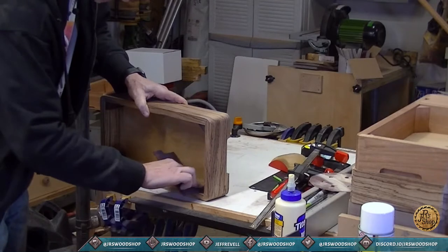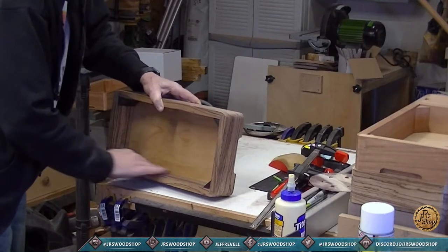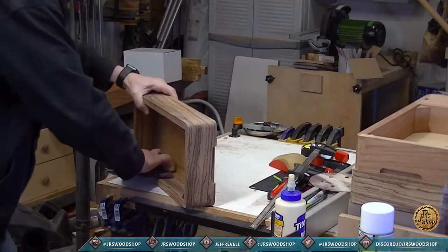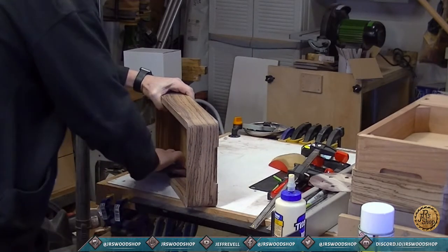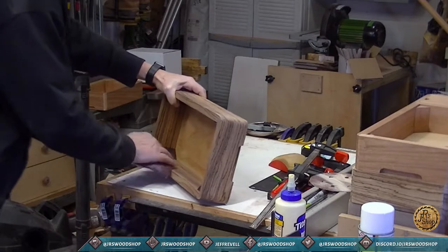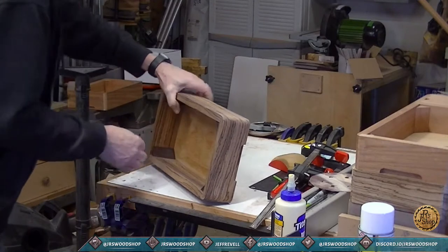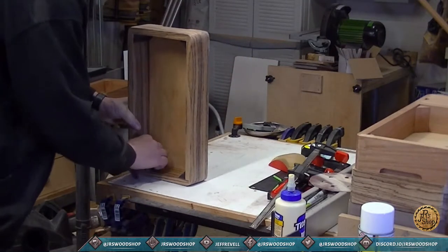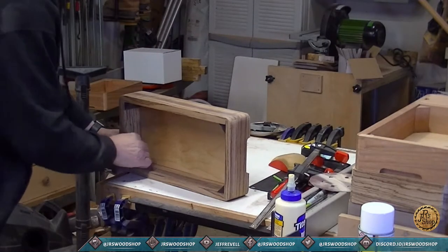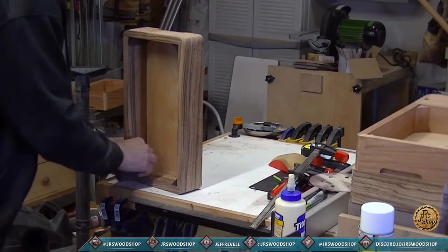This long edge. And I'm trying to go with the grain here. My goal is to go with the grain as I'm doing this. And I'm going to clean these. I did also hit these corners. So I'm just going to give them a little scuff up here. They'll get waxed later. I'm not really worried about the corners. And like I said, the inside of the box, really, it is what it is.